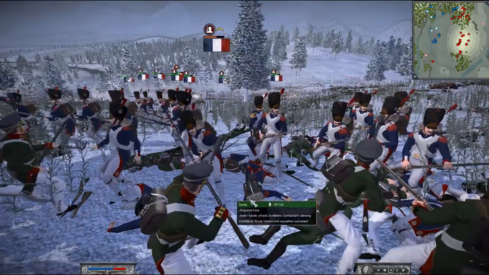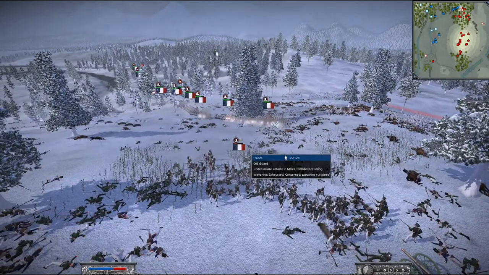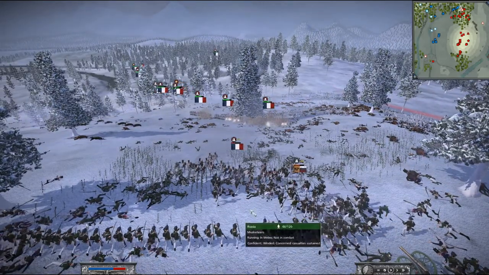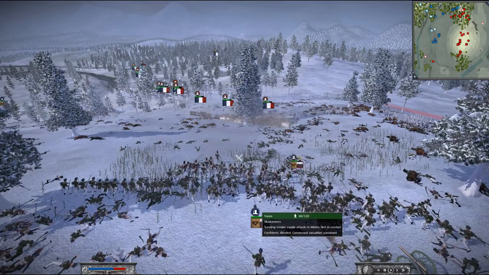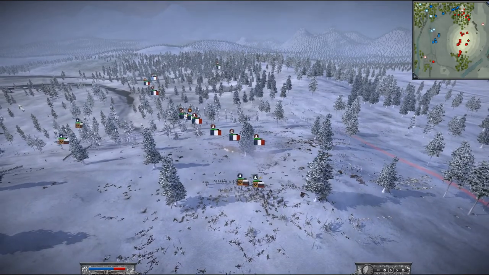We'll see. We'll parry them away, boys. The friendly fire from friendly musketry men. Russian charging coming in. Old Guard broke. So now I'm gonna try to reform and charge what they have left down here.